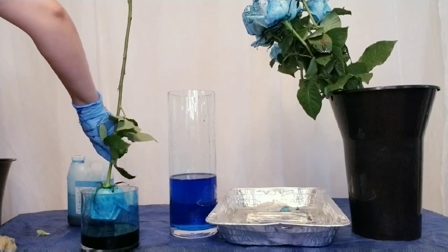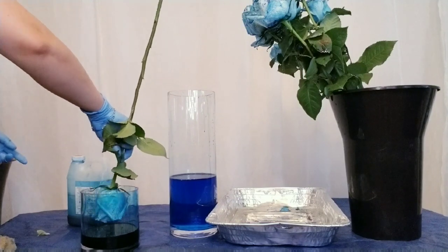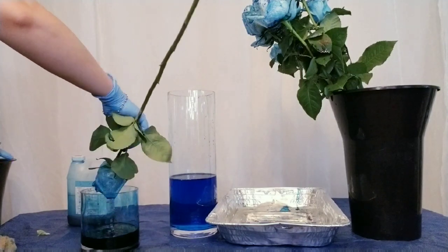So I finished dipping in the color, and now I'm gonna rinse with the water. And as you can see, the water turned into blue color too.